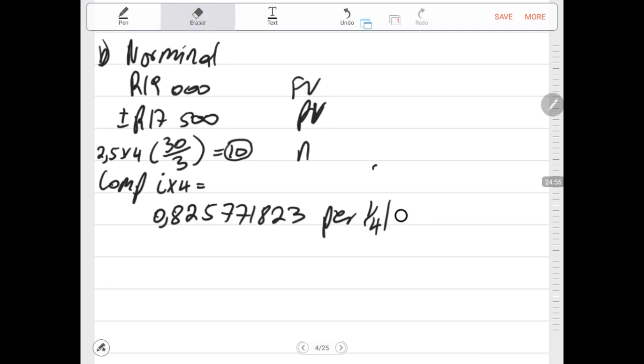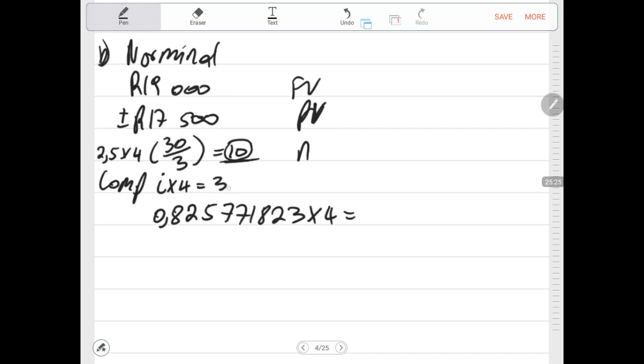So now if this is per quarter, we need it for the full year, but we know that it is compounded quarterly. We're not ignorant of that. Why our interest is per quarter is because our N is per quarter, converted by the number of quarters. It's not per year, it's per quarter. So now that means whatever answer that we get here needs to be multiplied by the number of quarters in a year. So now in my calculator, I'll just say times by 4.